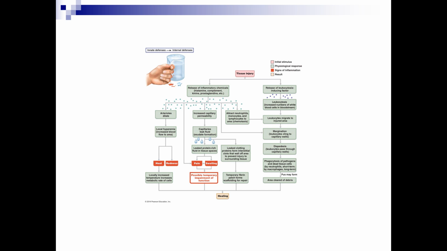and then the macrophages and the neutrophils will migrate to the site of the injury, and phagocytosis of the pathogens and any dead tissues will happen, notice, by neutrophils in the short term and by macrophages in the long term. Pus may form, and then the macrophages will clear the area of debris, and then healing can happen. All right, but that's not inflammation. So let's go to inflammation. So what's going to happen, again, tissue injury is going to trigger mast cells, which are typically out in your tissues, out in your skin.